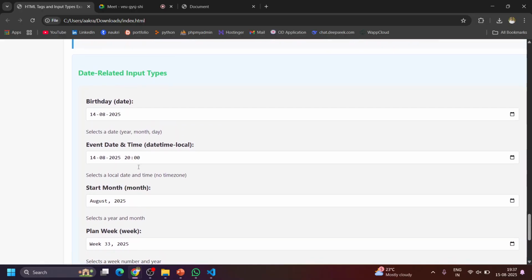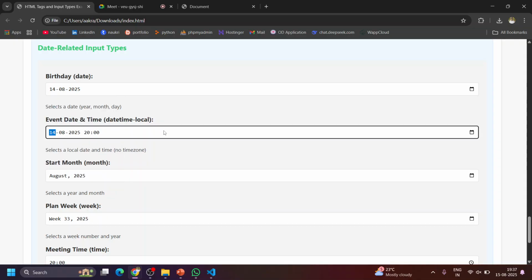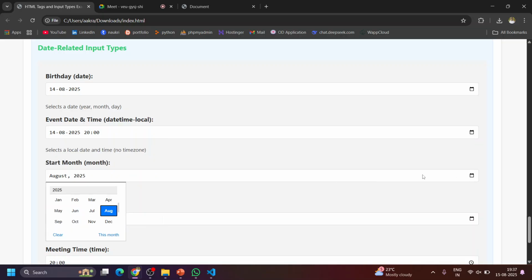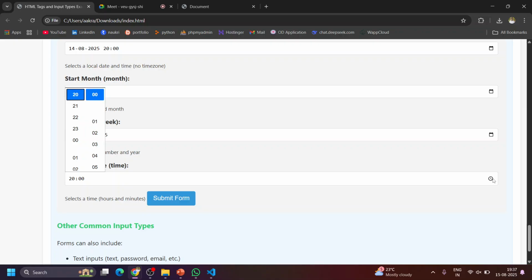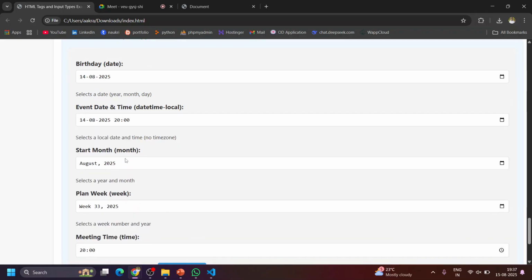And then in yesterday's class we discussed the input types, like how to include a calendar, and how to insert date and time, month, week, and time. Is this clear about these input types? Now we will discuss some more input types. Then we will go into lists and tables in HTML. Okay, can we proceed?